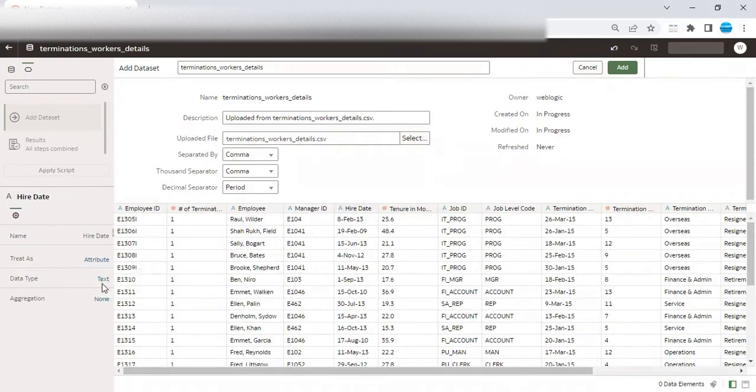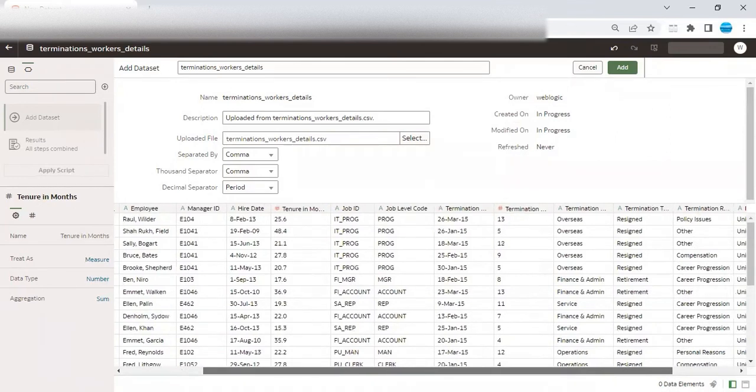Okay, here it is not giving me that option. Fine. But if a particular column is coming up as a character, and you want that to be treated as a number, you can still do it here, treating it as an attribute or as a measure. You can change the data type over here.